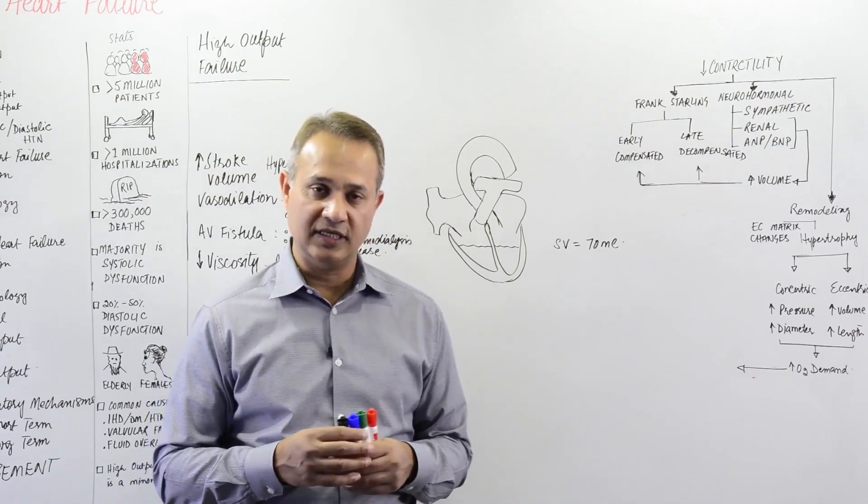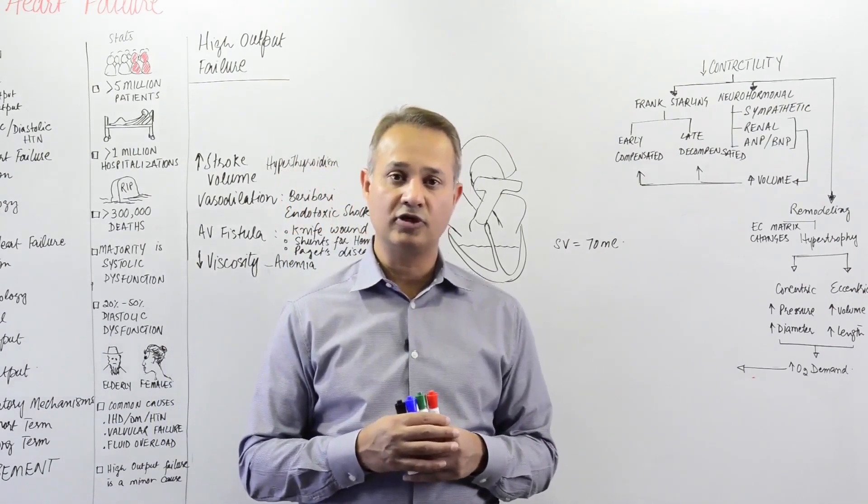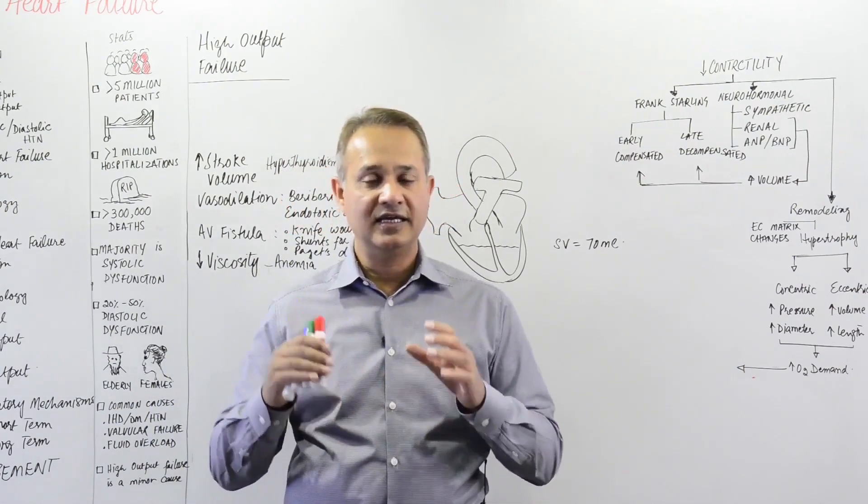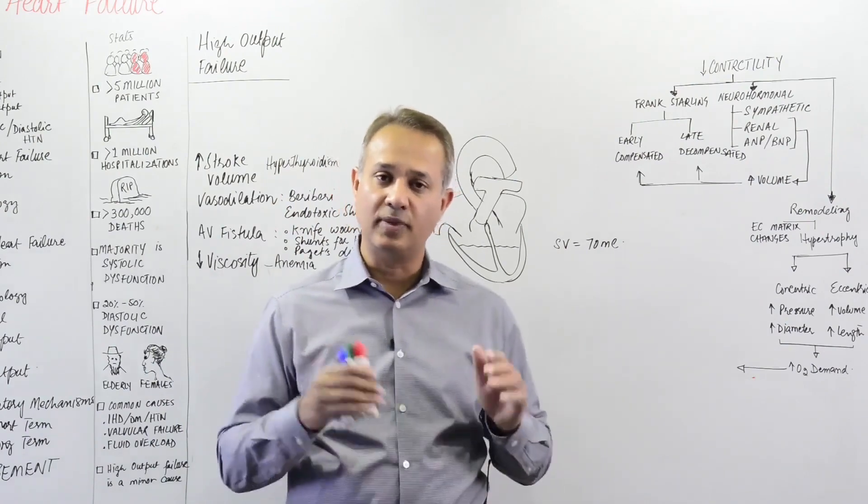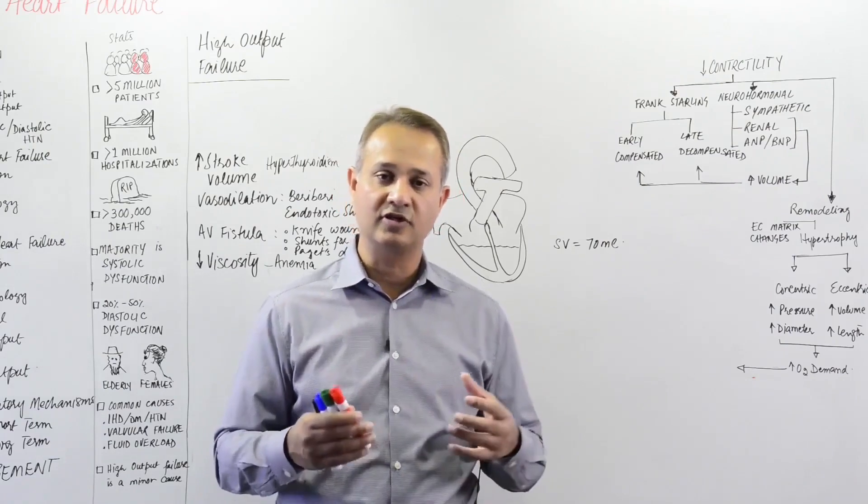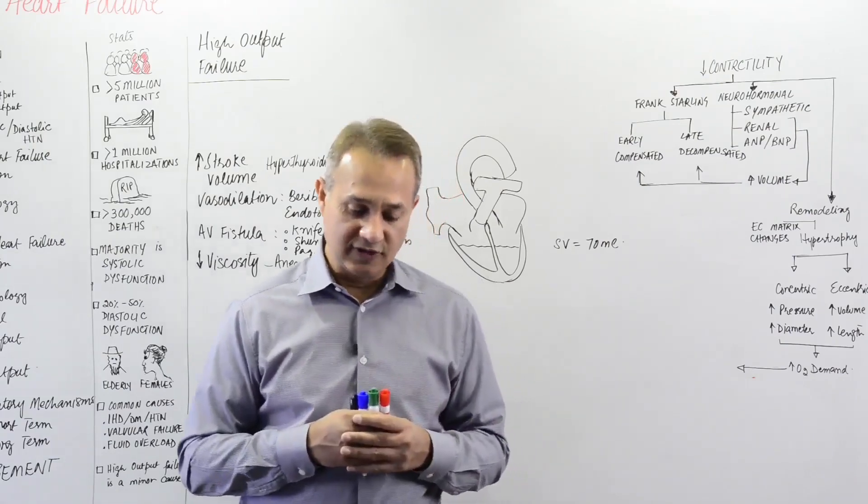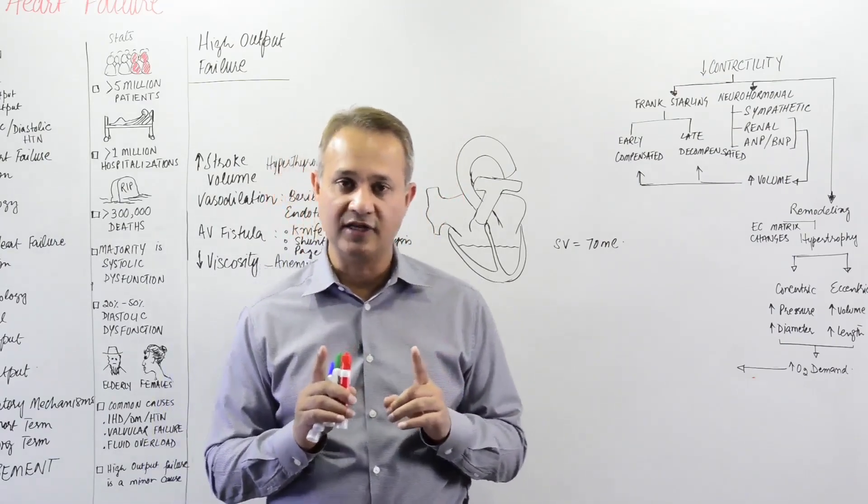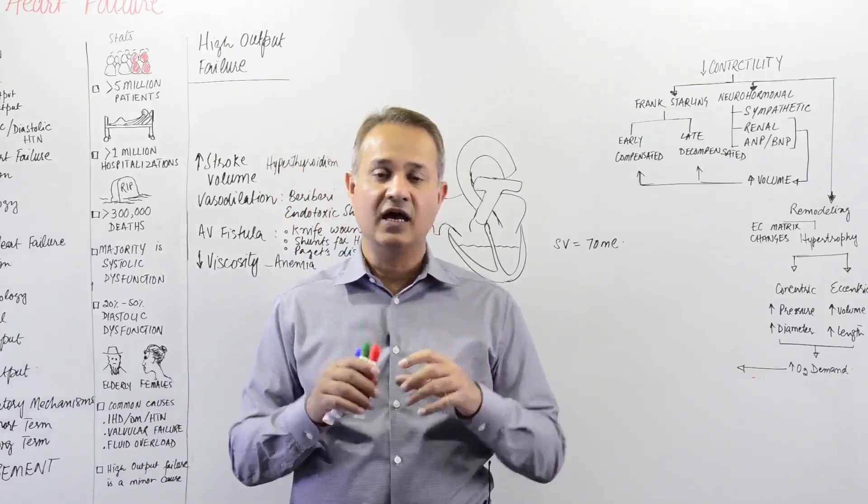Continuing with cardiovascular pathology, the lecture today is about high output heart failure. This is a less commonly occurring problem, but when it does occur and if the patient presents to you, you should be able to understand what it is and work with it. High output heart failure is defined as the heart cannot provide enough blood, it cannot eject enough blood to nourish the body.